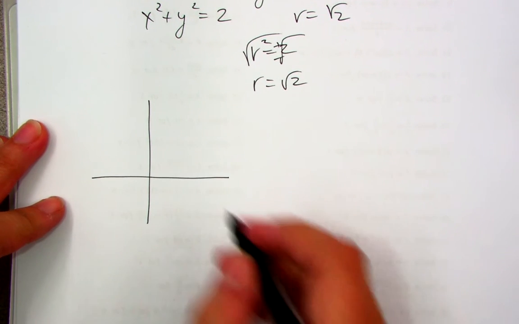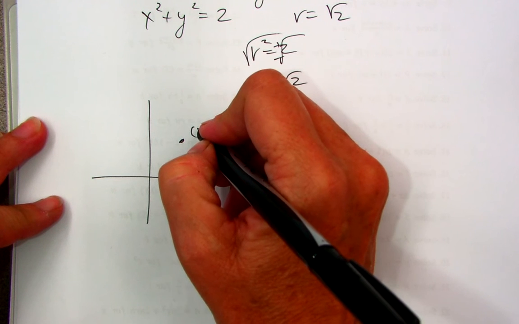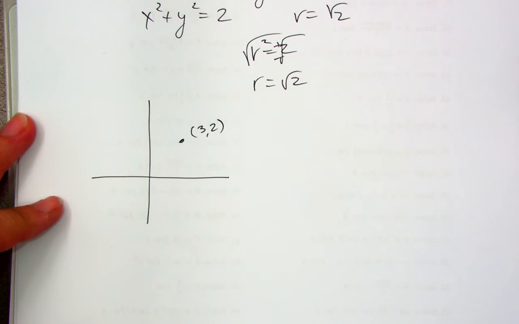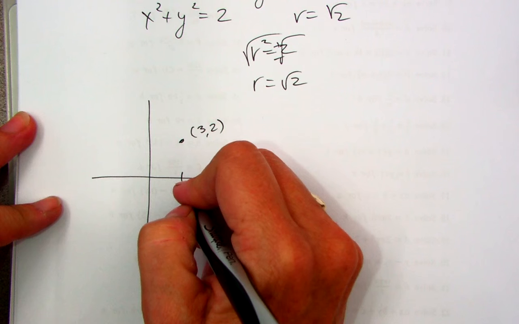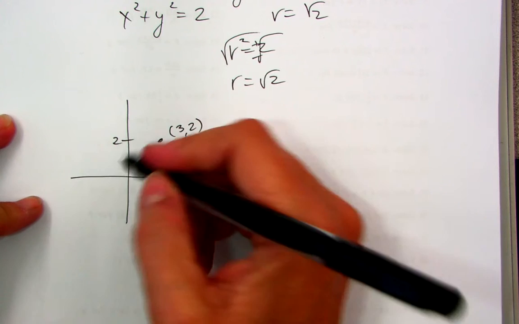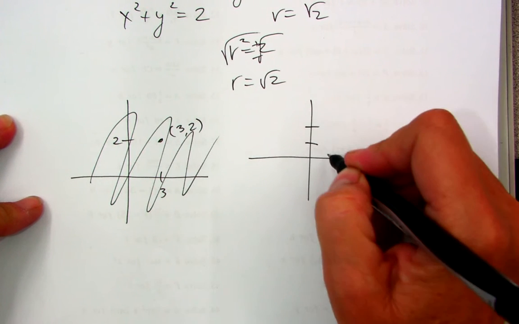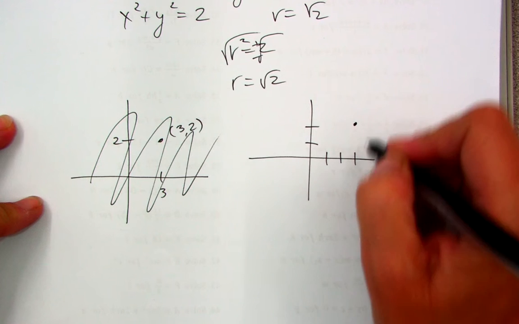Now I'm going to go ahead and shift the center of that circle. That's going to be the center of my circle now. Let me give it an ordered pair. Let's give it an ordered pair of 3, 2. That's a really sad drawing, but that's okay. If you don't mind, go ahead and do it better on your paper. I'm going to do it better also. 1, 2, 1, 2, 3. I just did it better.